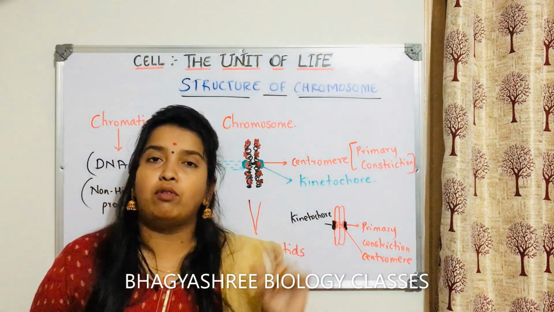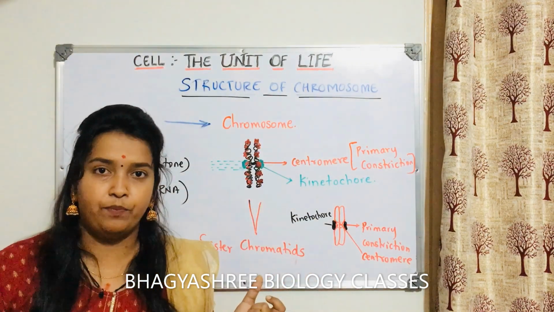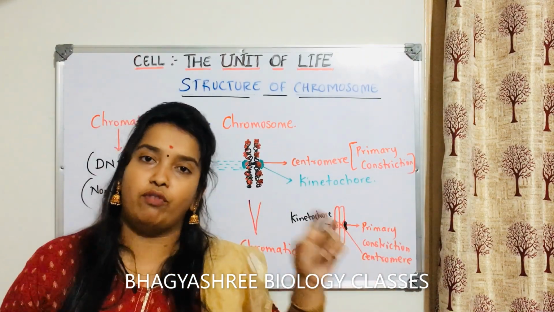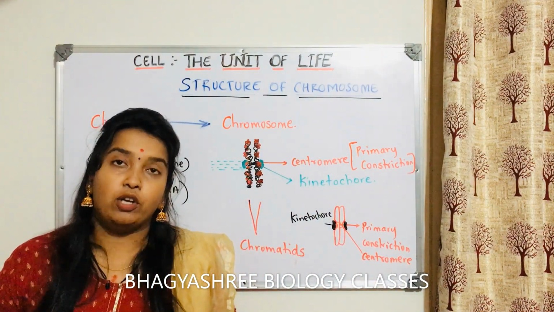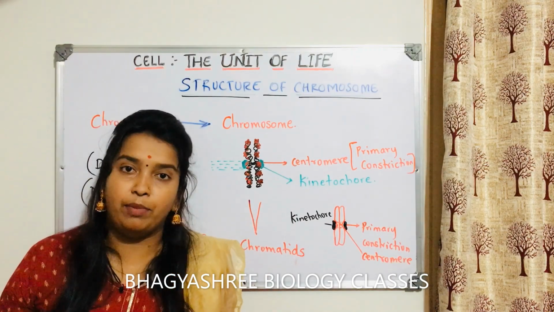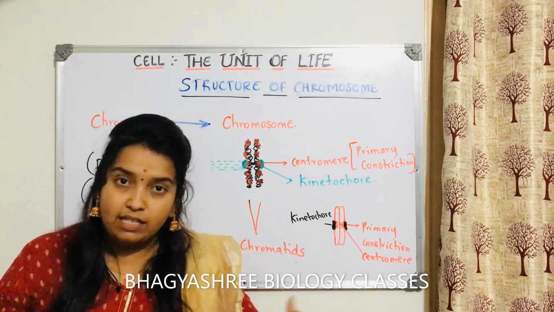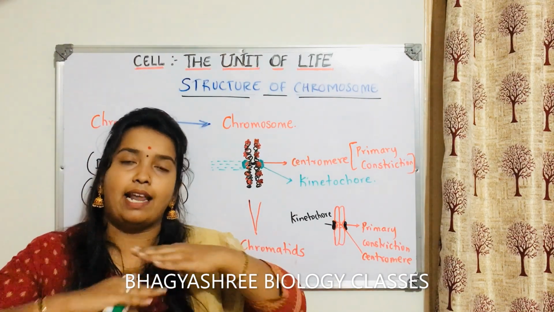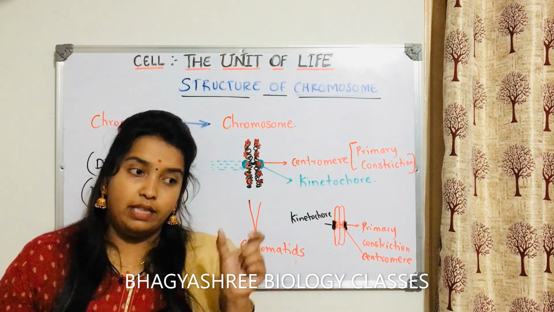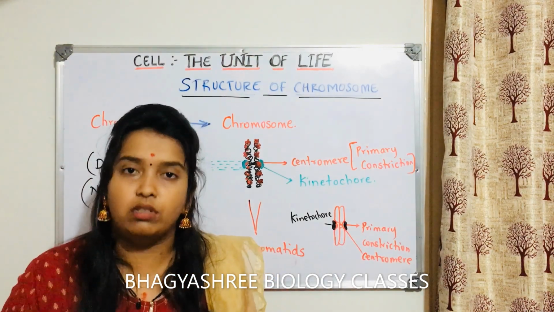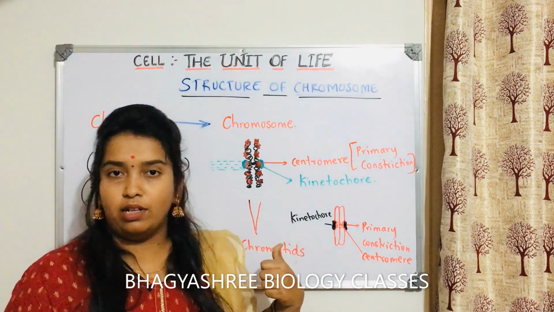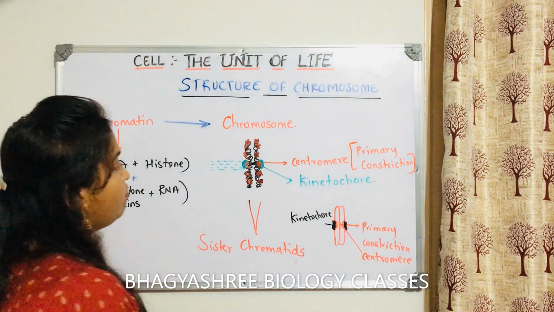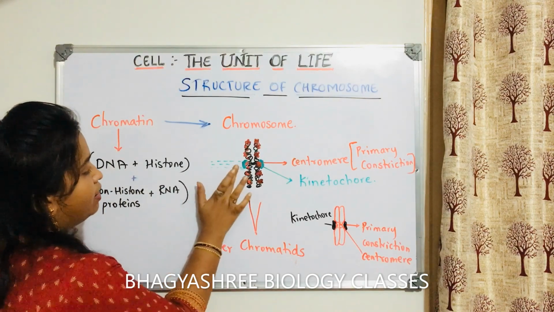One important thing is that this type of structure you will be able to see only during the metaphase stage of the cell cycle. Other than that, you will be seeing chromatin fiber, and in prophase it will start condensing. In the metaphase stage, it is completely condensed and held at the equator. There if you search and find this chromosome, then you will be able to see all this structure. Now there are some other structures which are important to understand here. So this is done. I hope you understood this one.